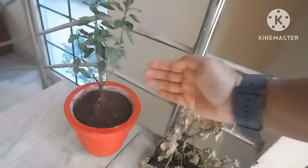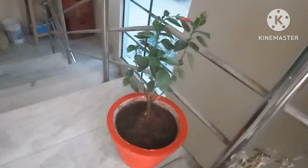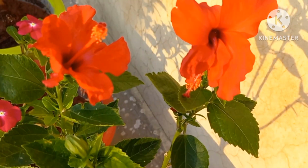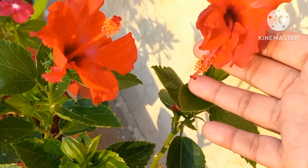After repotting, I will keep the plant under a shady area. As you can see, this is where I have kept the plant. It has been a week now since I repotted the hibiscus, and as you can see, it is flowering.